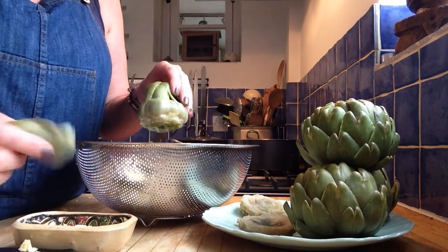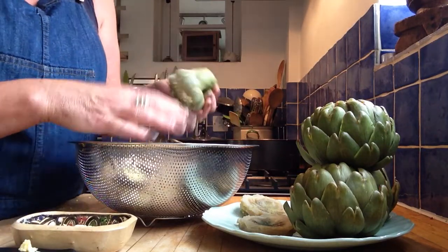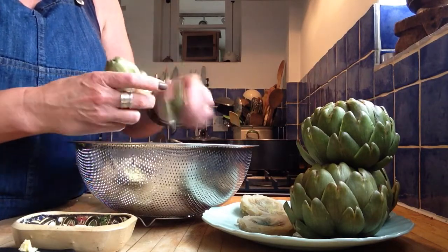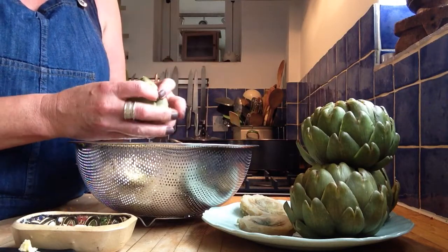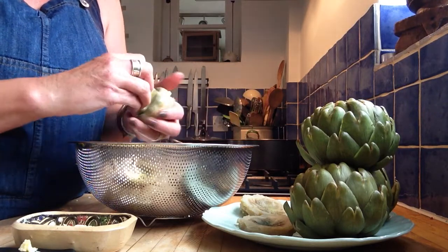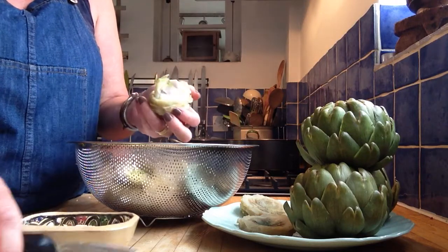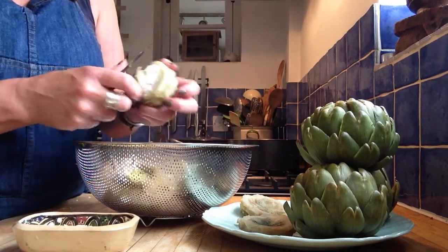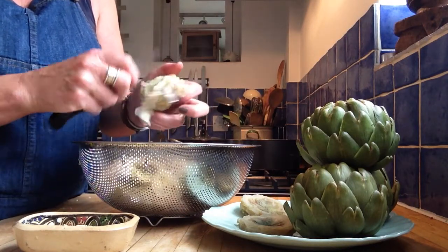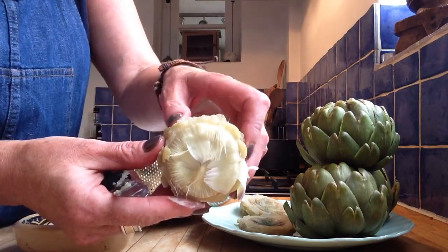Going on — I could just eat beneath these, but that would be boring for you. So I'll just have one every now and then, whenever I fancy one. You keep pulling off these leaves. This is a bit hot in the middle — it's only just come out of the hot water, as you can see, it's steaming. You pull the leaves until you get to the point where you can start to see the thistly bits. There they are — those fluffy little things.